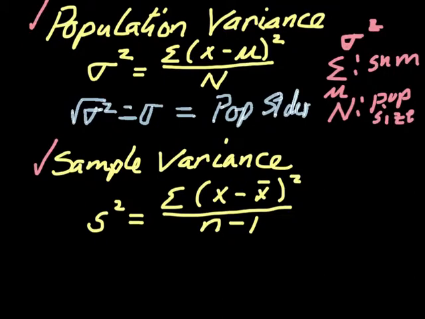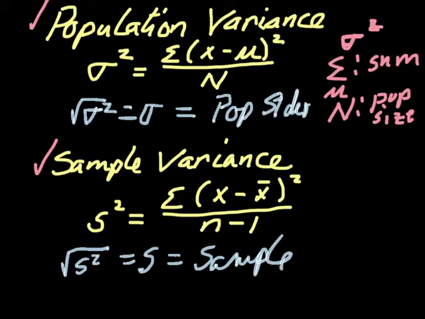And in the same way, if you take the square root of s squared, that'll give you s, and that's equal to the sample standard deviation. And so what you're going to see when we do the calculator is that the calculator actually calculates standard deviation. And then I might spend a little time showing you how long this takes to do by hand, but why it's so important that we can use technology to help us calculate these things. We're just going to need to know what they mean.